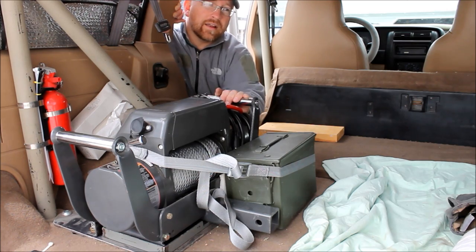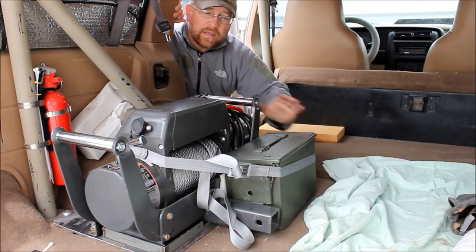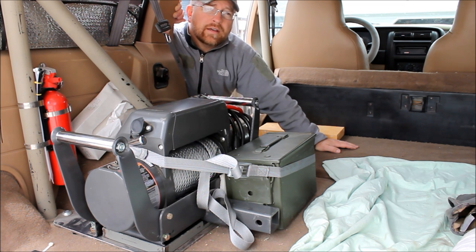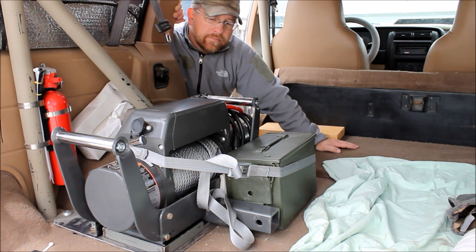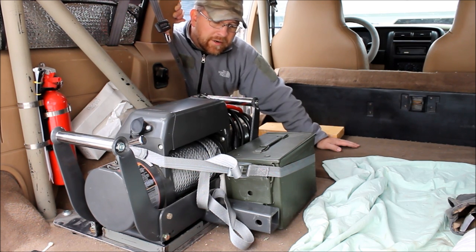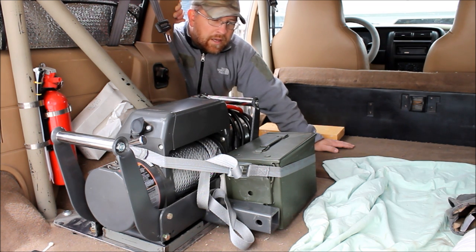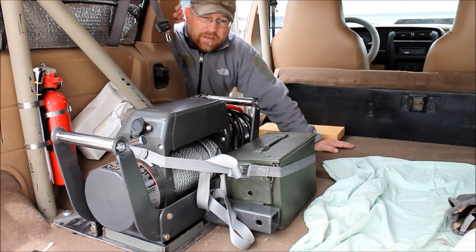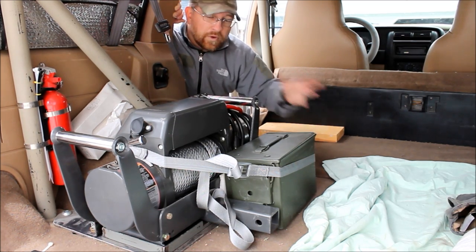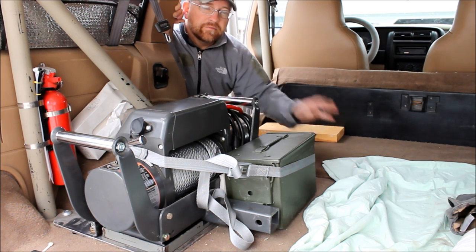Another pro is that it takes a lot of that weight off of your front suspension. It gets your winch out of the weather. And one thing I hadn't considered until one of our viewers, Kevin O., commented in my Jeep addiction video. He lives in a large metropolitan area, and having a winch on the front of his bumper is just an invitation for theft, for somebody to steal it from him. Now, if you live in a big city, and especially if it's your bug out vehicle and you need to have a winch, maybe this is the way to secure your winch, still have it relatively available, but have it more as a theft deterrent, where it's not visible.